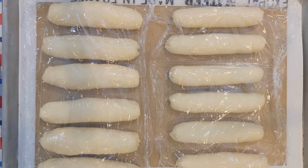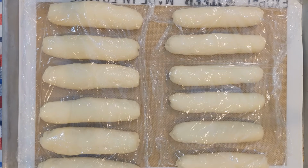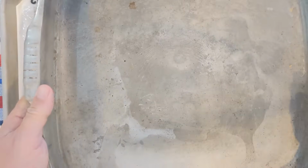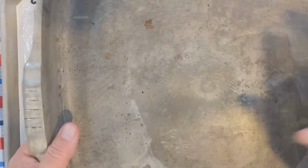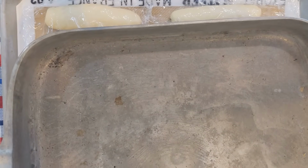Now, we're going to let them rise for another hour. We have them spaced about a half inch apart and covered in plastic wrap. In the meantime, in about a half an hour, I will start preheating my oven to 375 degrees Fahrenheit. Oh, and I will include this heavy cast pan in the bottom of the oven also when I'm preheating it. I'm going to put about a cup of water in this pan when I put the hot dog buns in the oven.